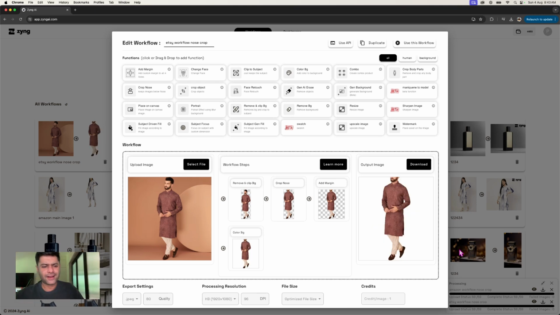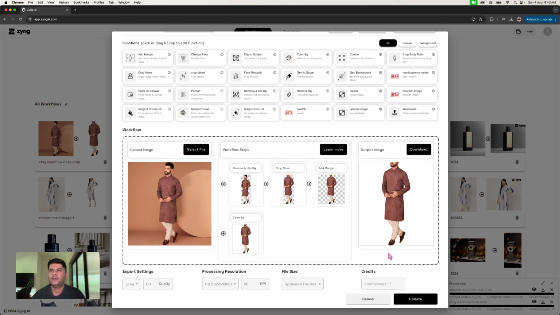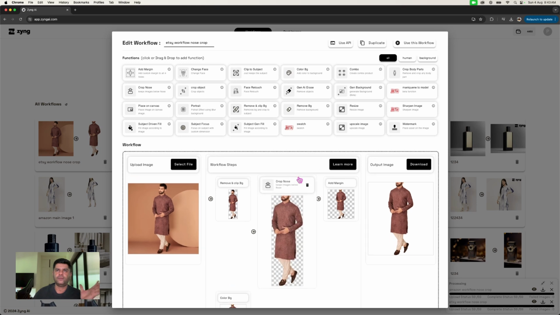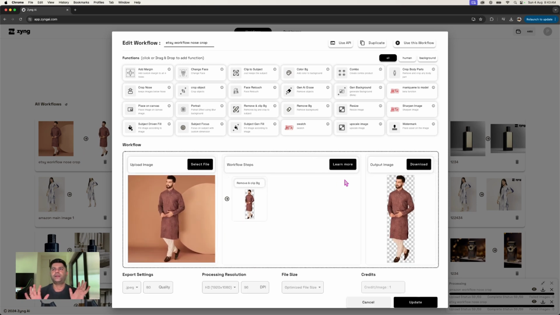Again, the background removal tool is actually state of the art. It has been trained in house, using a lot of high-end training models as well as databases, to get accurate results even in complex images. So you use the workflow and remove the background in bulk. You could in fact also just remove and clip the background as a single function in bulk, and that would make your job a lot easier.